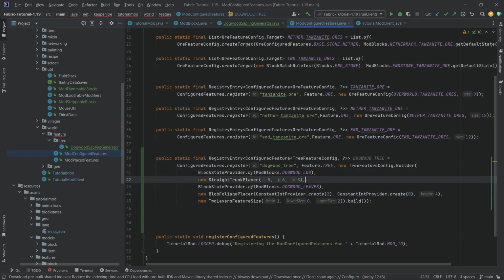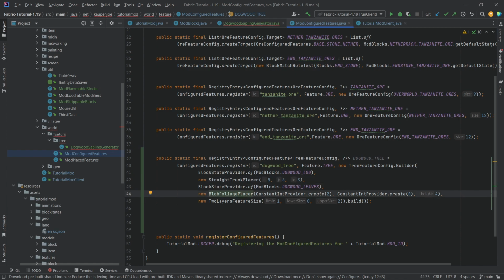And then we have to supply the leaves here via a block state provider as well. And that same thing, right? You could put in theory any block in here that you want, right? So you could, in theory, yes, you could make a gold trunk with diamond leaves. That actually does work. I highly recommend just playing around with this a little bit, having a little bit of fun, trying out some different placers, trunk placers, trying out some different numbers here as well. That can only always help.